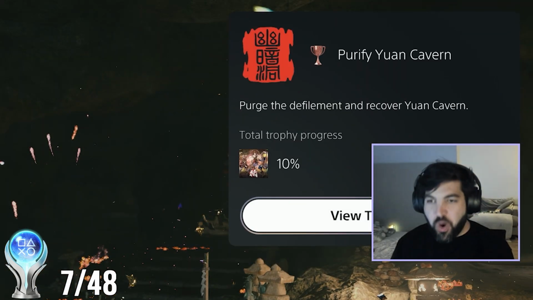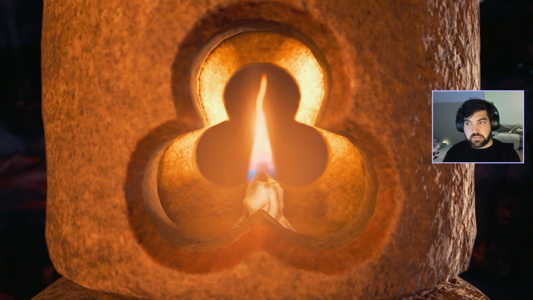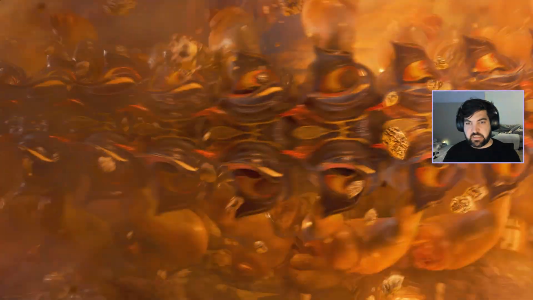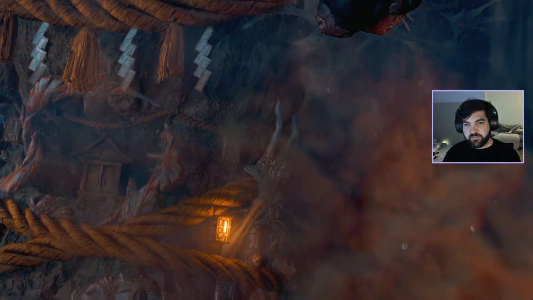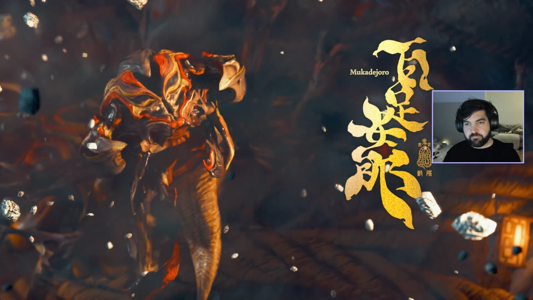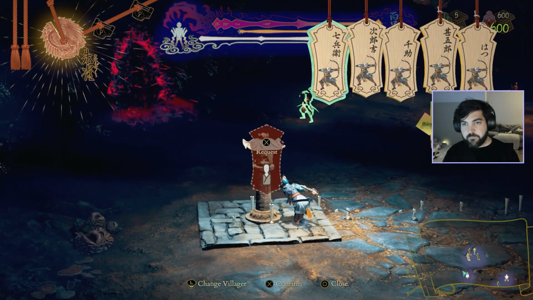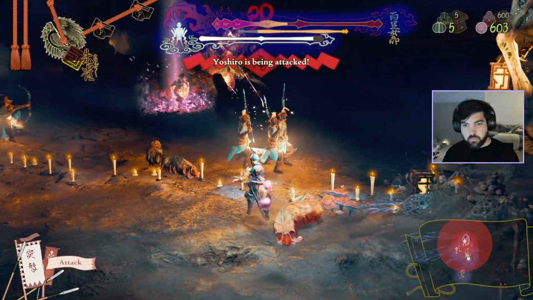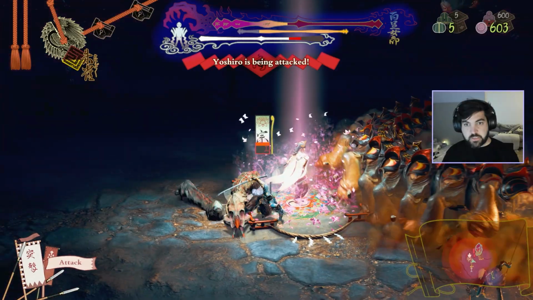Purify Yuan Cavern. My next boss was Mukadejoro, which I'm sure I butchered, but I felt very confident going into this fight until realizing the whole light mechanic that we just learned was going to be a big mechanic. So the entire fight, I was just worried about the bonus objectives that I just learned about, which I'm sure is a trophy. If the objective was that Yoshiro can't lose more than 50% health, then I'm in trouble.